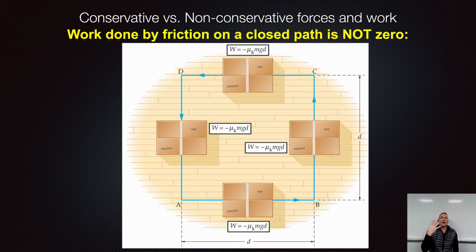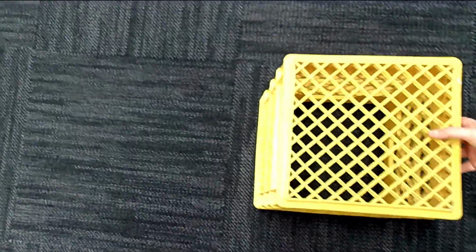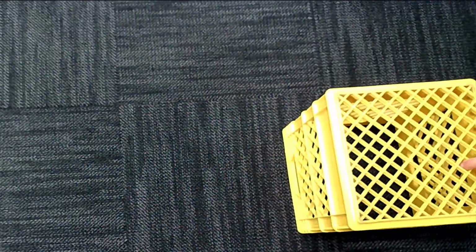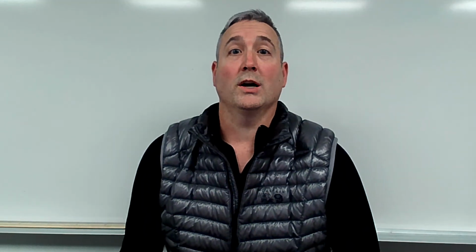So it has moved four times, and every time it's lost work, the work is negative because the friction has been working against it. So that's a sequence like this. If I take this block and I move it like this, you notice it doesn't have any way that it returns to where it was, like gravitational work does. Gravity wants to return something back to where it was.